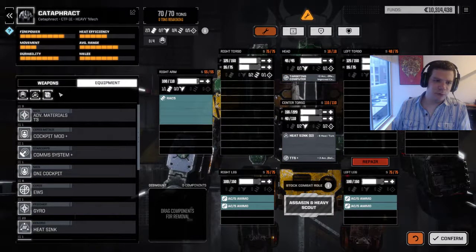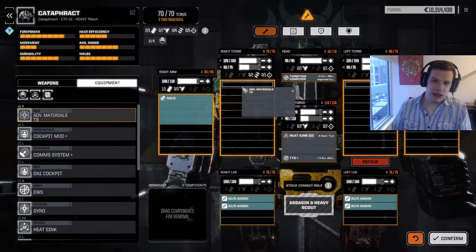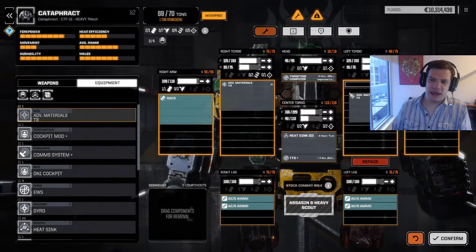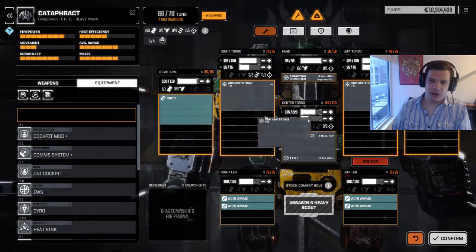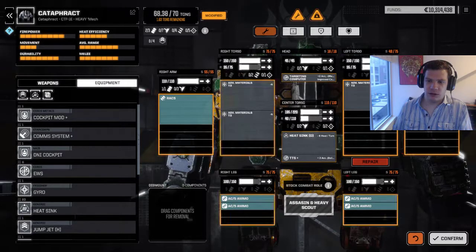Well, these advanced materials can go right on to this mech, which has plenty of space and not much in the way of free tonnage. So let's put on 3 tons. Let's get the armor up. This is the one thing that has come up consistently with this bloody mech, is that they tend to want to shoot at it, and by they I mean the enemies. We'll go up another half ton.